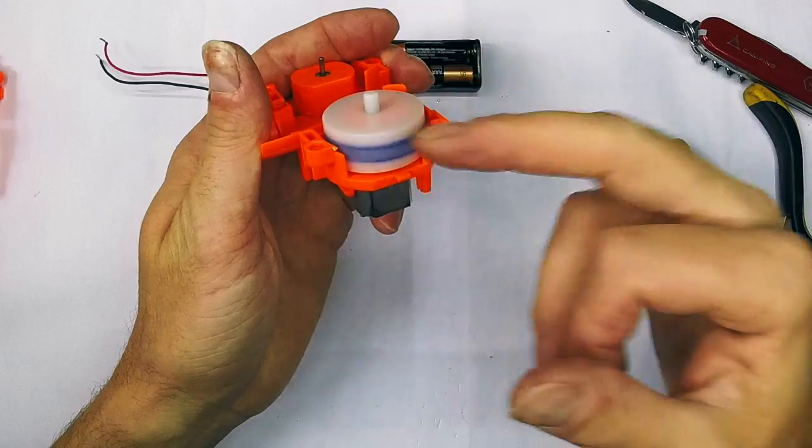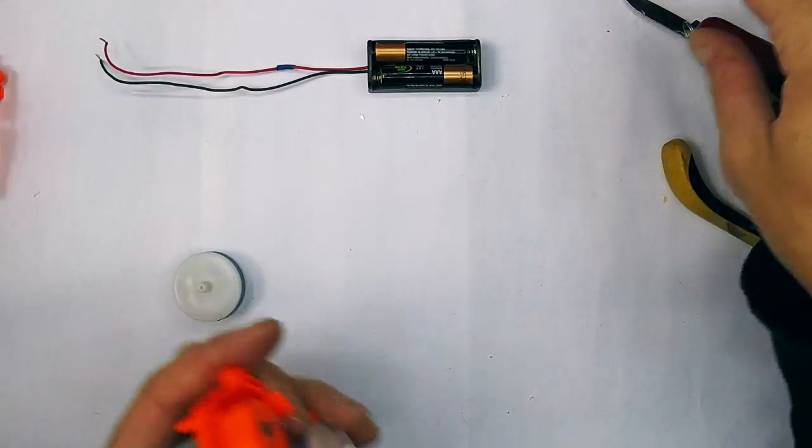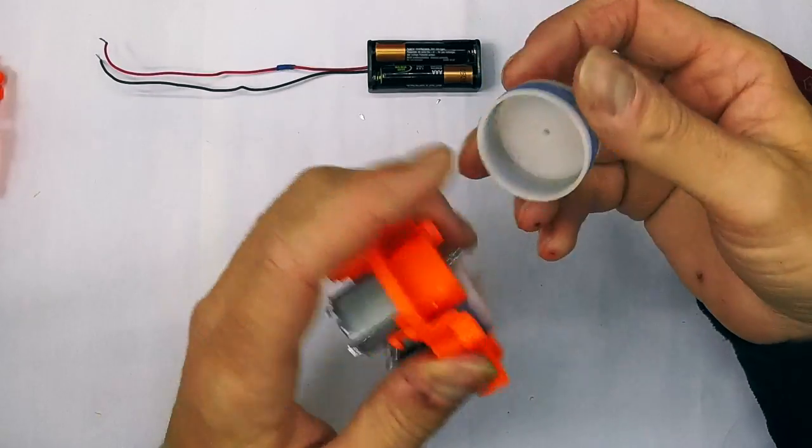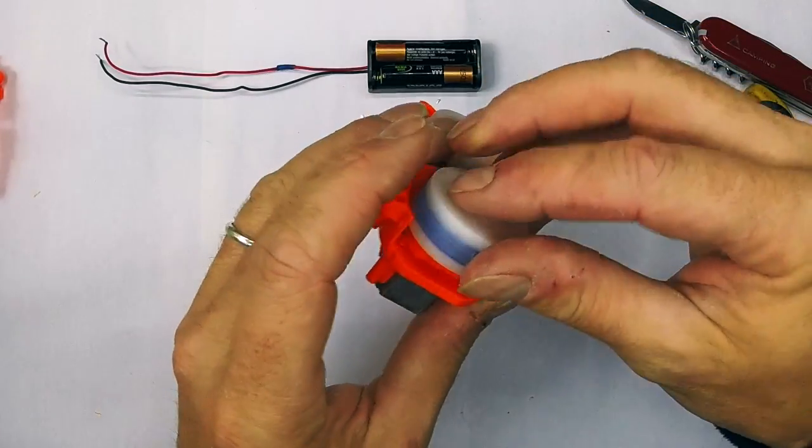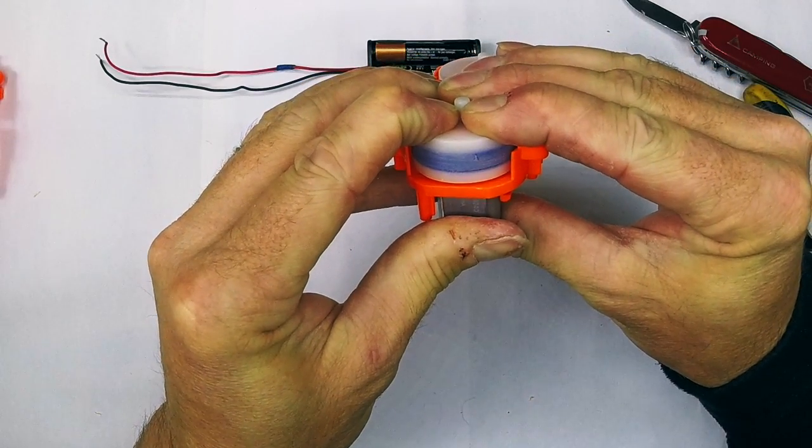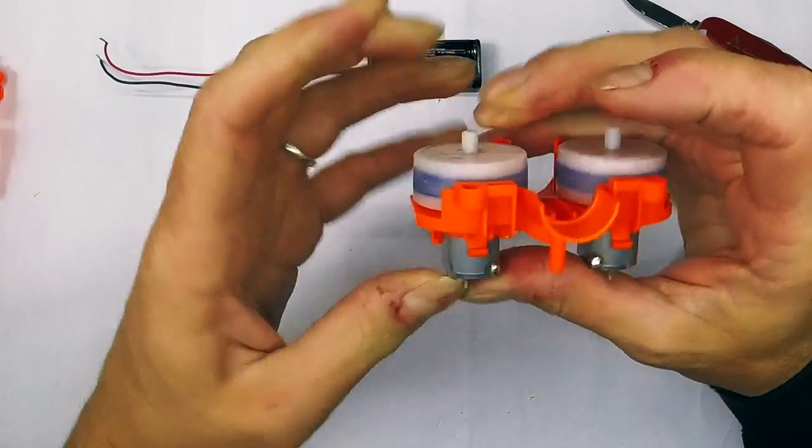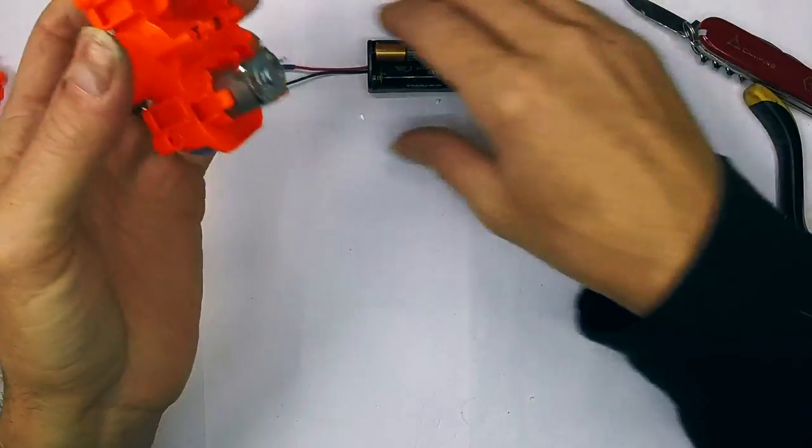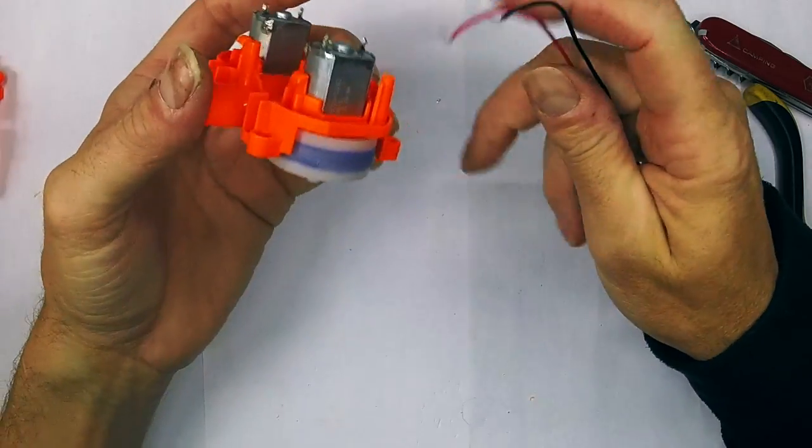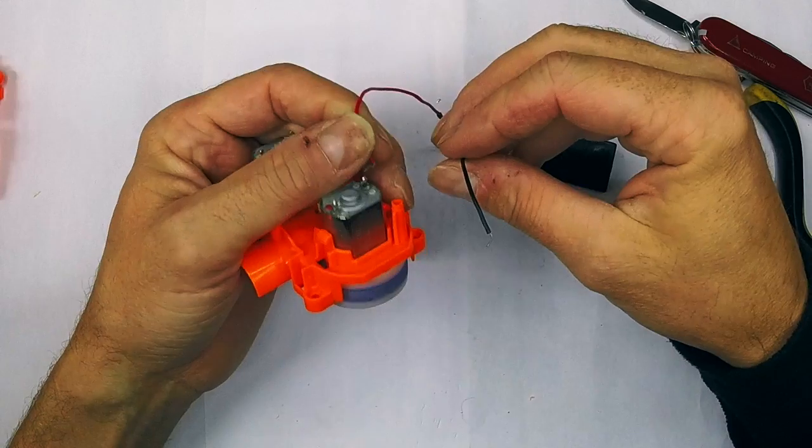And when you've got the flywheels on, just want to spin them in your finger just to make sure that they're not touching the end bell. Because sometimes they have a little bit of flash on the inside or gunk. These are a well used set so they've got a bit of foam build up too, which is always good. Now when you've attached your flywheels, one of the things that nobody does or I've not seen anybody do is to test the true running of the flywheel.